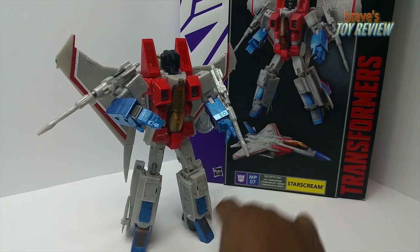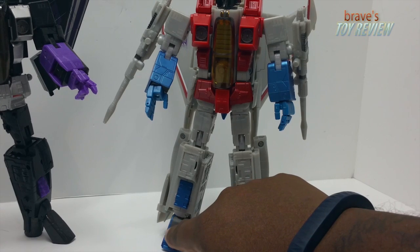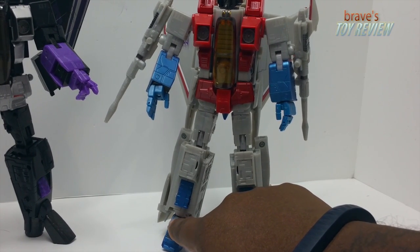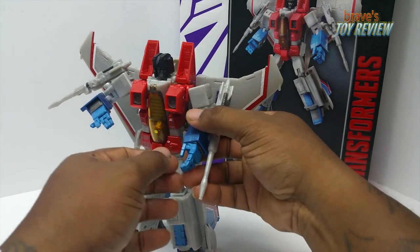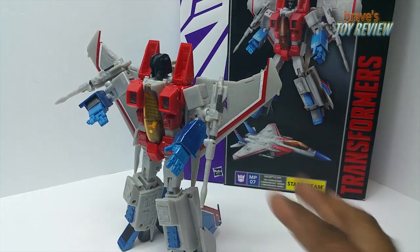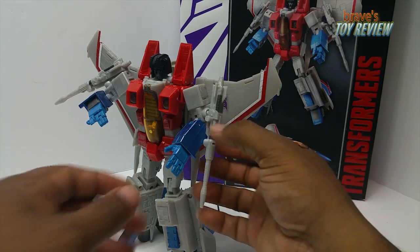He's got a little attitude, and the toe tips out that way. A little felt. Feels like a felt tip there. Yeah, just like that. I like the way that feels. Yeah, so nice, so nice. I love the articulation on the hands. I'm a fan of finger articulation, but admittedly sometimes it can be a little irritating.